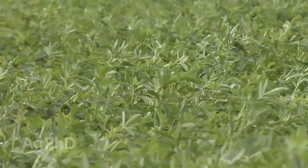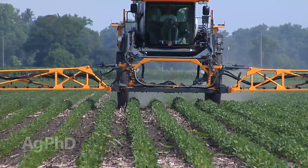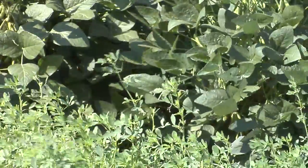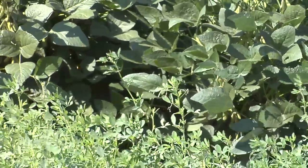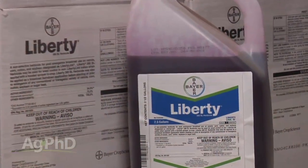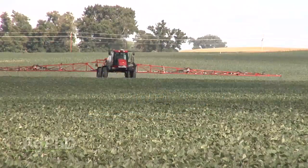The other thing — when you mention Roundup Ready alfalfa, I get really worried, because in soybeans, until we had Roundup as an option to kill the alfalfa, there was nothing. I get calls from farmers all the time saying they've got volunteer alfalfa in their soybeans and asking what to do. I tell them to either cultivate, plow it up, or live with it. So we're back to having no options other than Liberty, if you want to plant Liberty soybeans. The problem with Liberty is it doesn't have root activity like Roundup — it's good at top growth control and can burn it down, at least keeping it from competing against your crop.